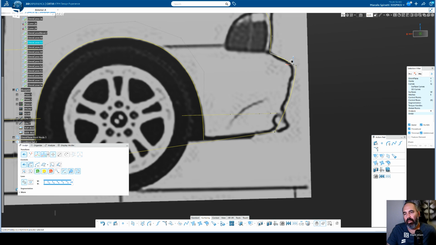Some people ask me why I don't use one command, A, B, C, or an automatic command that brings everything together, or automatic commands that shorten the time to do something. Well, when we talk about 3D modeling, mainly Class A, we're talking about, wait, it doesn't move. We're talking about precision.